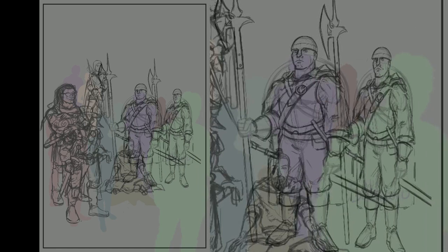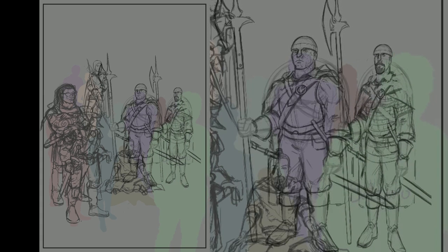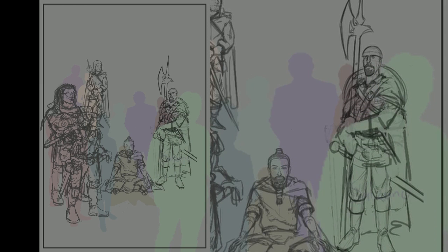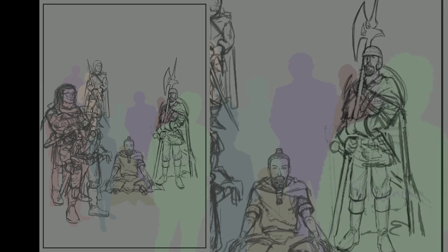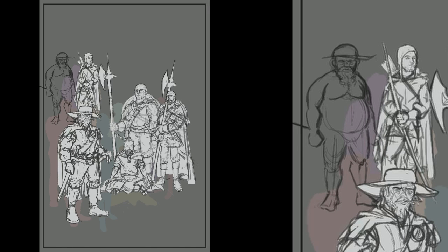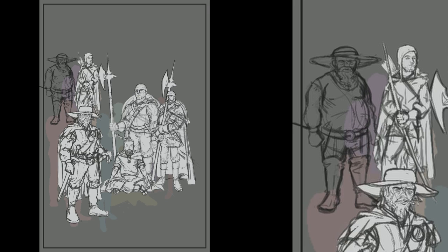Then I actually just copied him and then shrank it and squished it to make his brother. But then, once I had done that, I went through, as you see here, and was changing the position of the arms and his halberd so that he looks even more like a different person. His cloak changed, and his facial hair was different. All the proportions were different, but hopefully he looks like he belongs in the same family. And here's their cook guy.